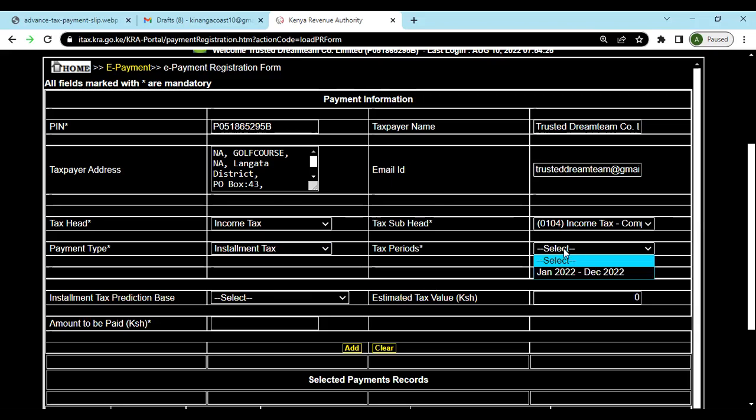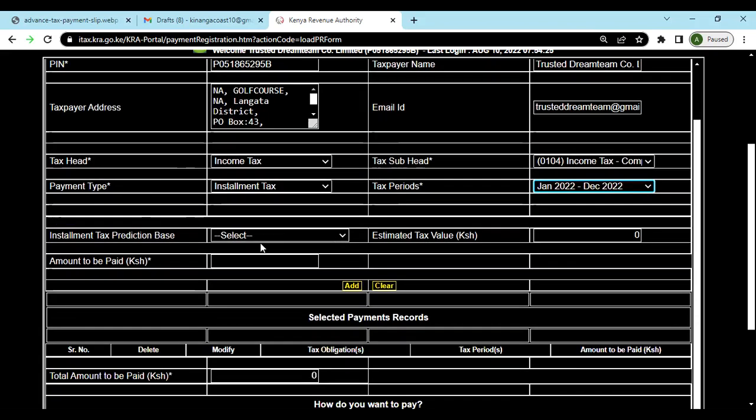Because it restricts you, you file the current financial year. For example, the financial period for this company is from January to December. So we are now doing it for January. We are projecting. We are doing installment for January 2022 to December 2022. So you choose that period.